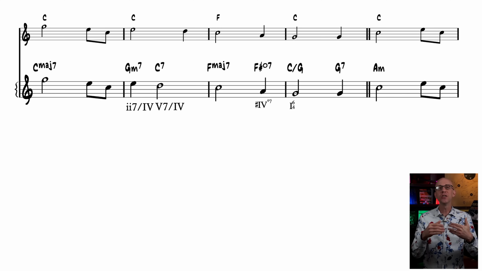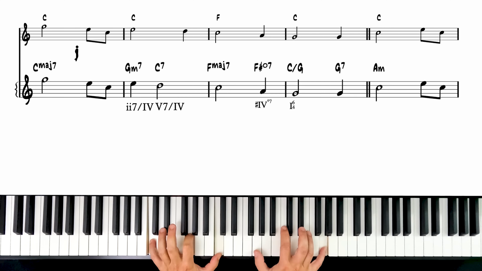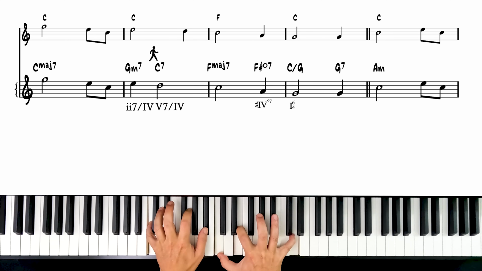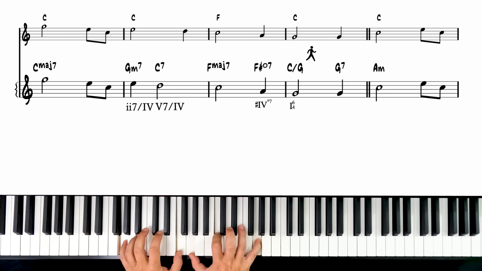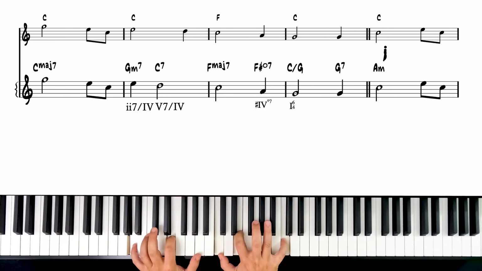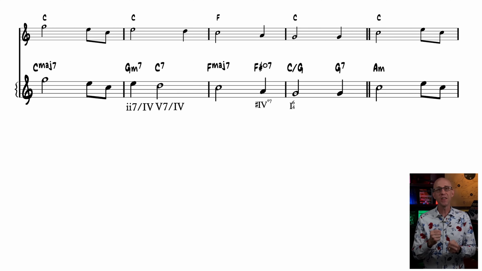Now we can see it as a sharp 4 diminished 7. The bass moves up chromatically, and the path we're taking is this. And it sounds very much in the gospel style.